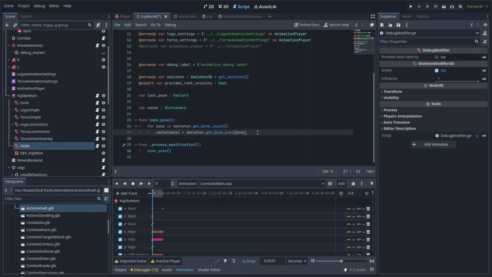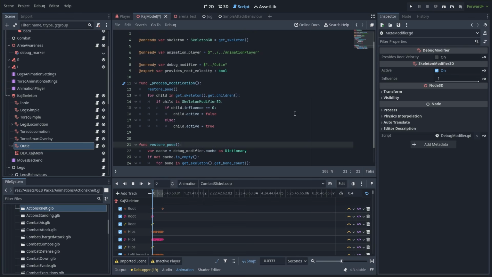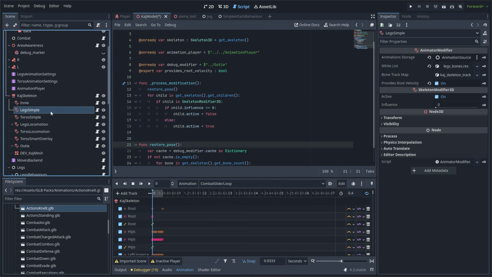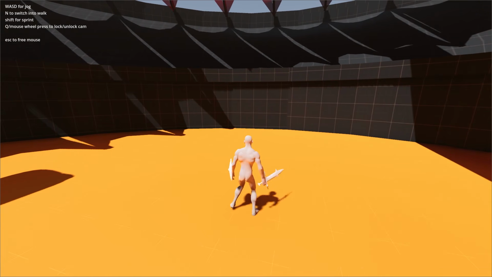So what we do is we just snapshot the pose to preserve this data, and then in the beginning of the next frame the first modifier takes this snapshot and sets the pose of the skeleton as it says. This cycle makes it so when the first actually animating modifier is processed, the skeleton's default pose is the state we left our skeleton in the last frame. Let me uncomment this line, and the problem is fixed.